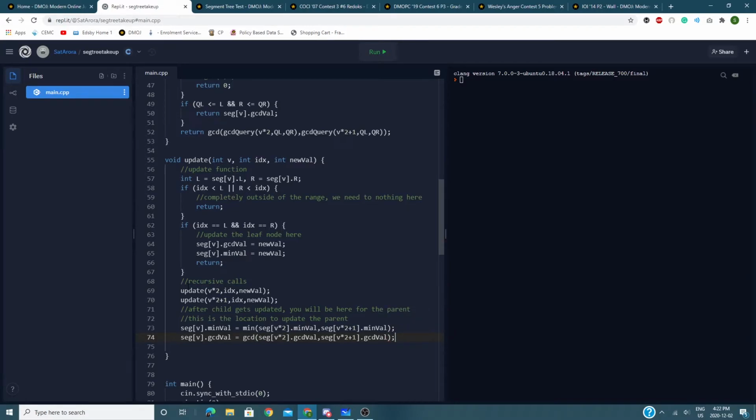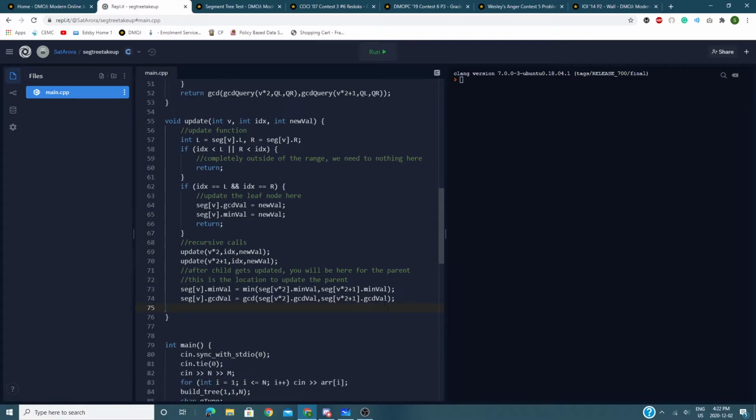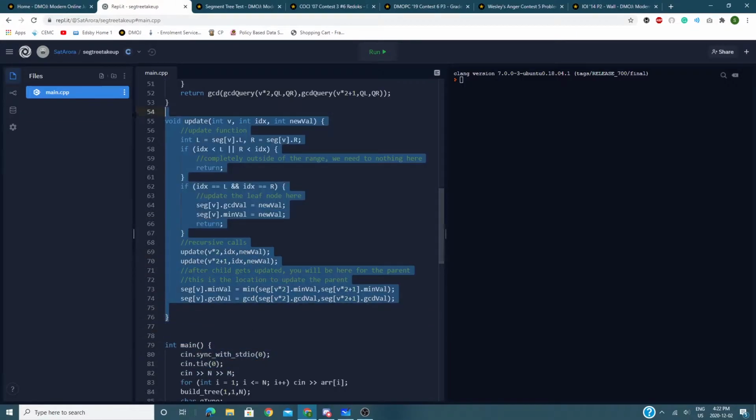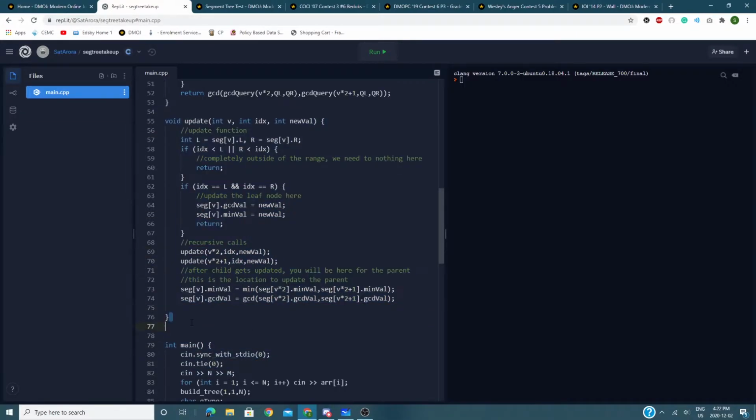Okay. So the idea that you can update the parents right under your calls for the children's update functions is really important. It saves a lot of time. So does anyone have any questions with how I did this, or in general how I did anything with the update function? Because I'll be happy to go over it.